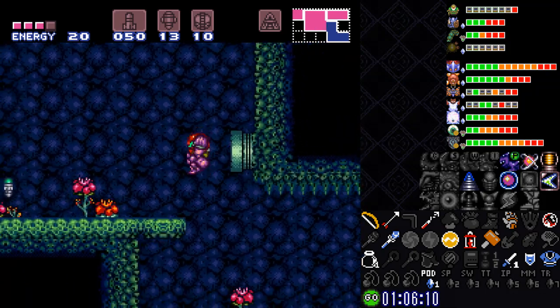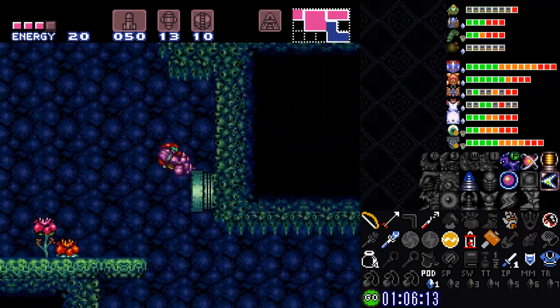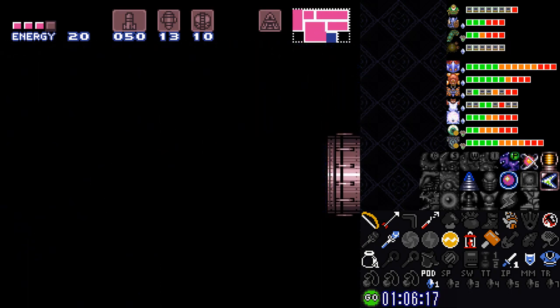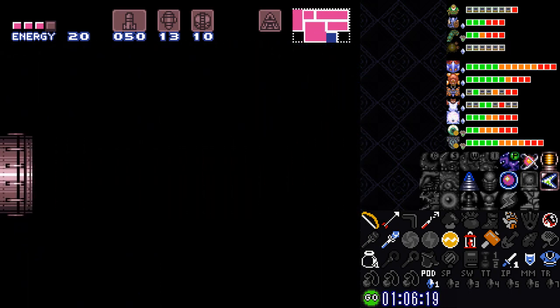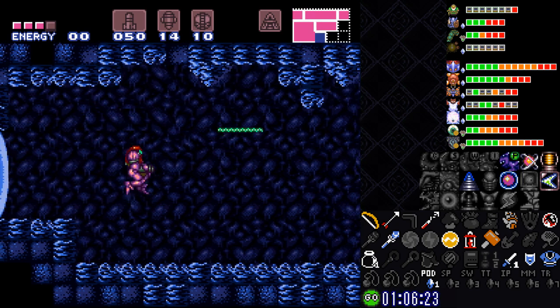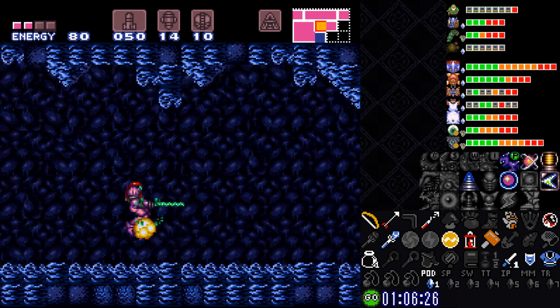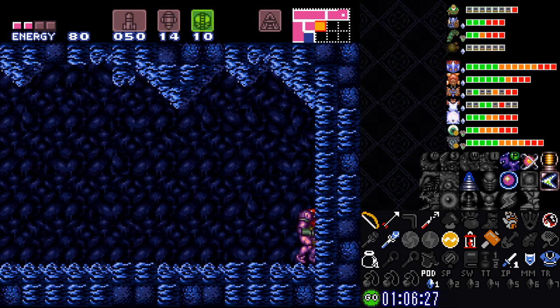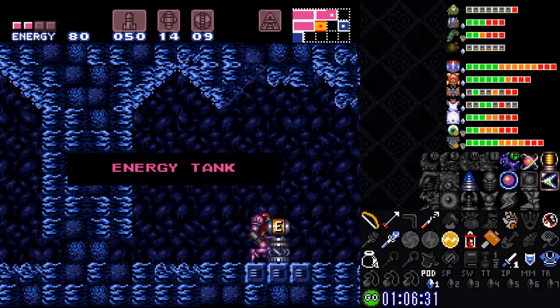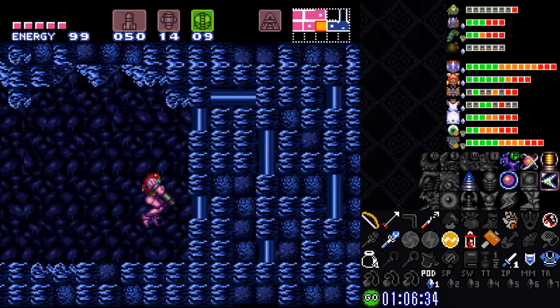Dang it. Dang it. There we go. I try to avoid going through the large vertical thing that leads to Blue Brinstar from Crateria as much as possible. So I typically try to route in Blue Brinstar now, just while I'm making my way through lower Brinstar.